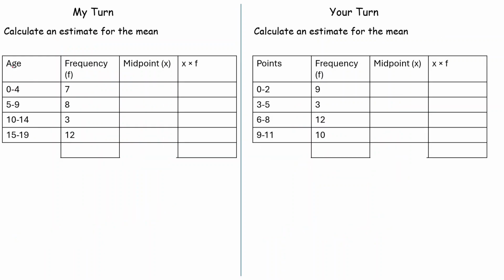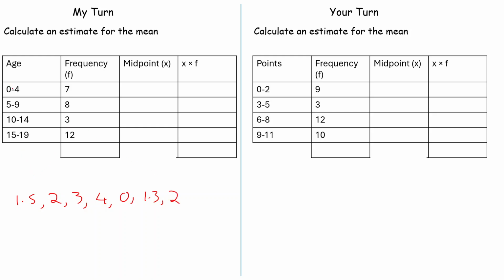So for example, with age here, you've got between two values: between 0 and 4, between 5 and 9, 10 and 14, 15 and 19. It is saying here that there were 7 people aged between 0 and 4. And the issue is you don't know exactly how old they would be, because they could have been 1.5 years old, 2 years old, 3 years old, 4, or 0. They could have been 1.3 years old.